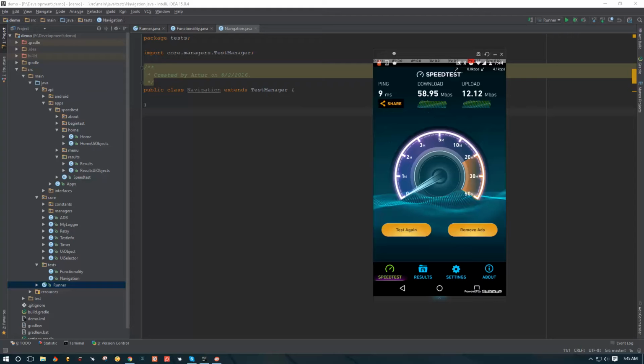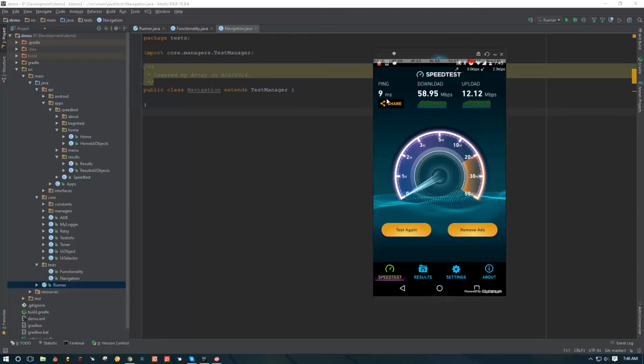In this video we're going to write our tests and we're going to be using our speed test app for that. So let me just briefly walk you through what we're going to be doing, and our tests are going to start at this screen. So we should have made at least one speed test, or otherwise this is not going to work. So once you have this screen, then we're gonna open the app, which is gonna open the screen.